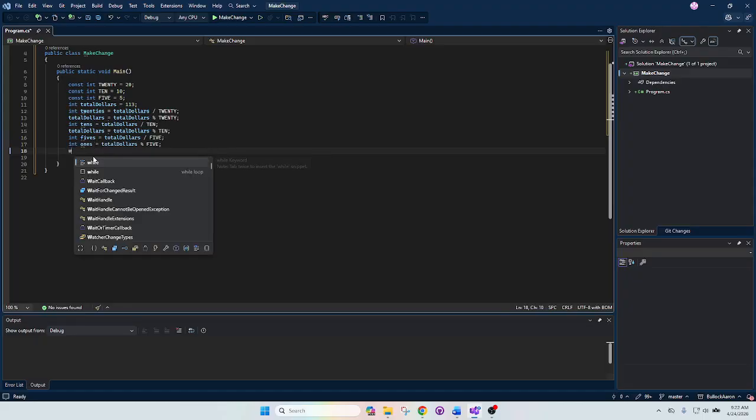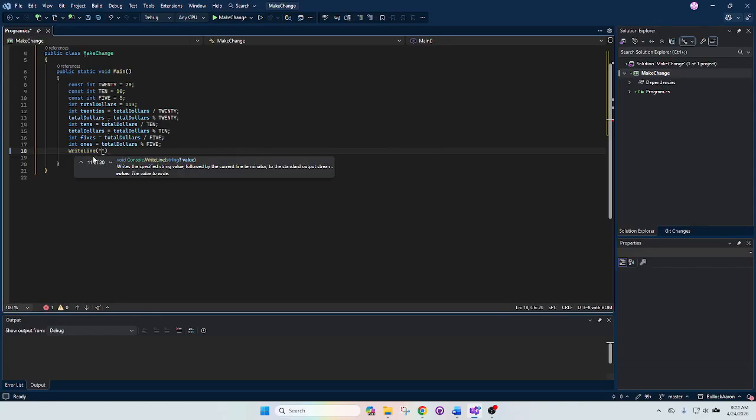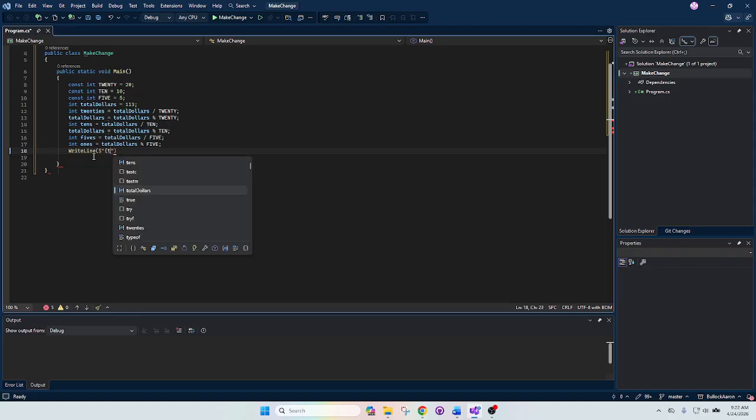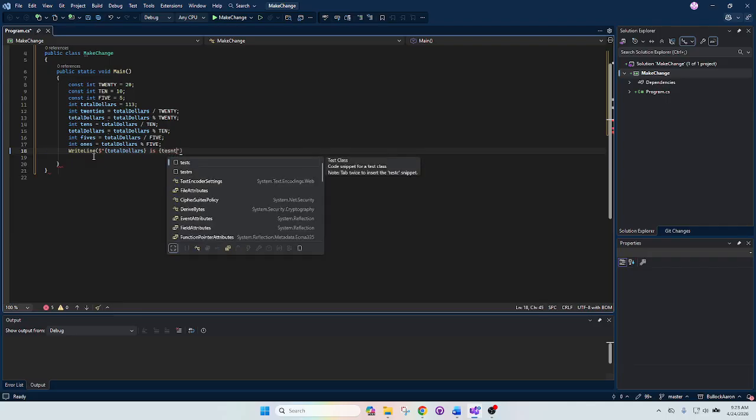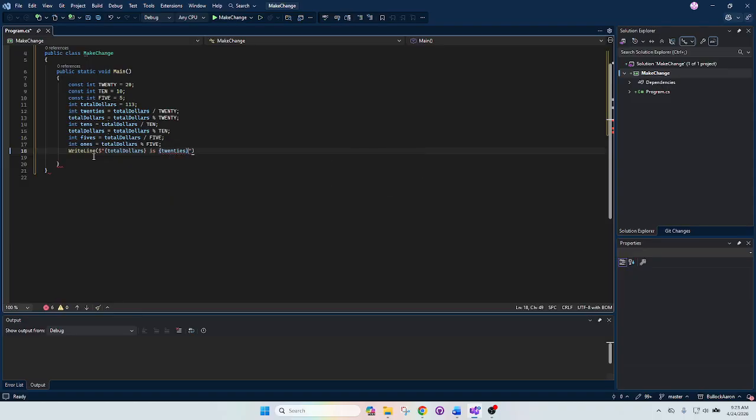So what we can do is our write line now. And we can do a $ sign in front of our double quotes to fill in our placeholder. So we're going to have a placeholder, and we're going to type in total dollars into that placeholder. And we're going to have another placeholder for the 20s, if I can type correctly.